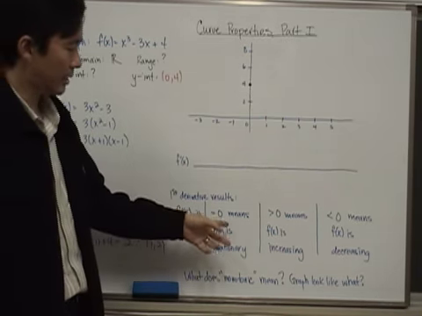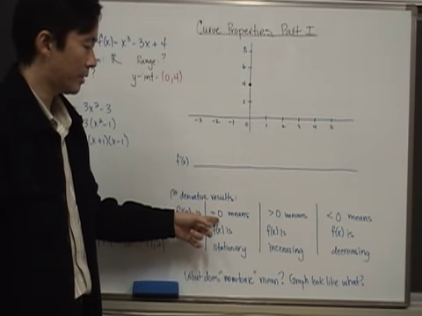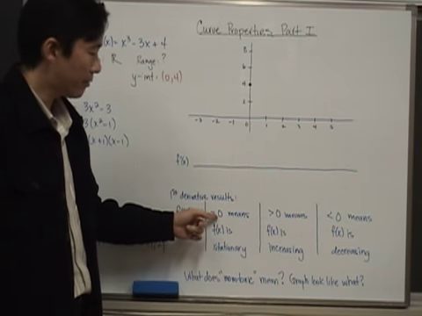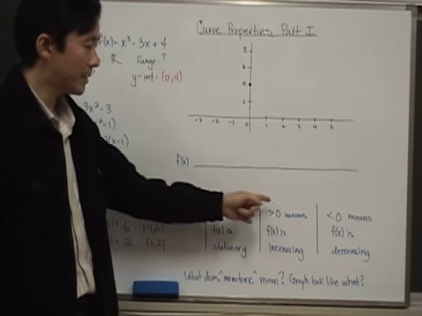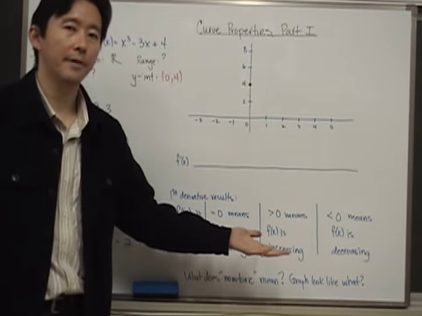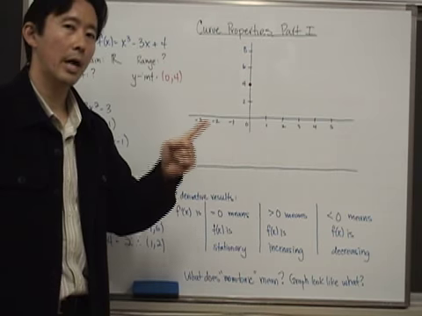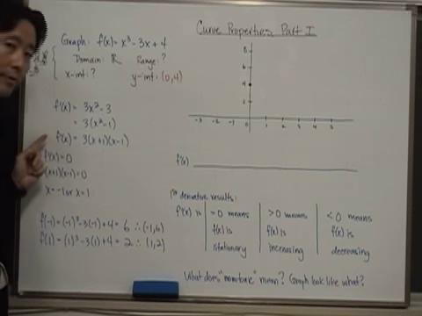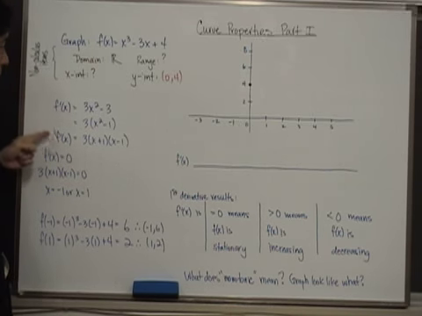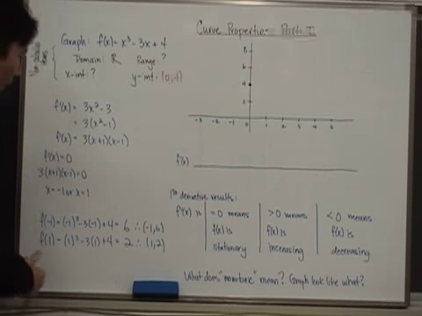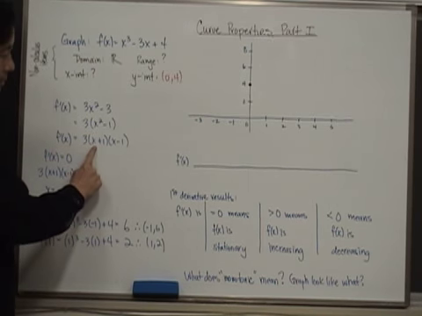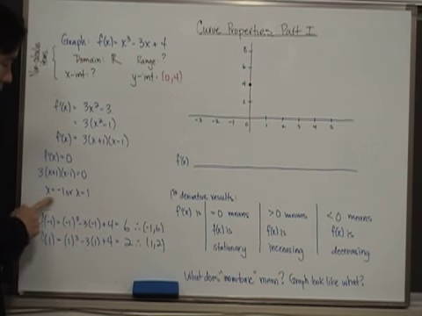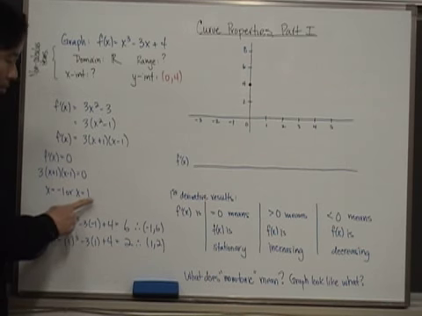When I take a look at this, the easiest one to look for is when the first derivative is equal to 0. If we can figure out where the derivative is equal to 0, then that means that everything else is either going to be greater than 0 or less than 0. So let's first determine where f prime of x is equal to 0. We have a factored form, and that's why we've been practicing our factored form. If f prime of x is equal to 0, then I know that 3 times x plus 1, x minus 1 is also going to be equal to 0. If I solve for x, x is going to be equal to negative 1, or x is going to be equal to 1.